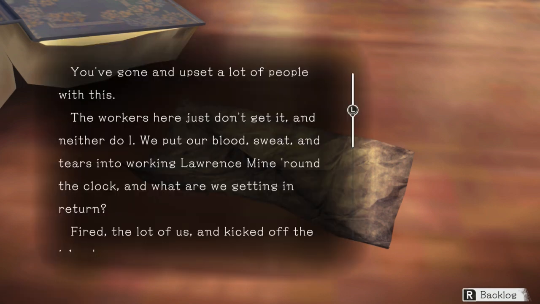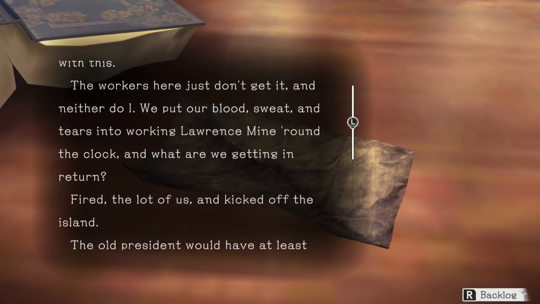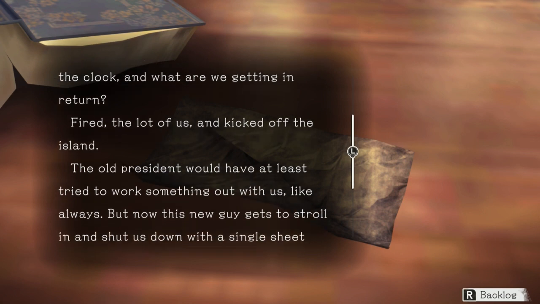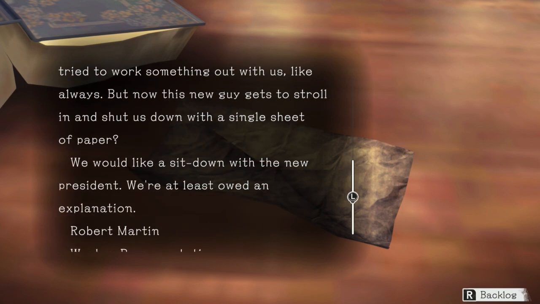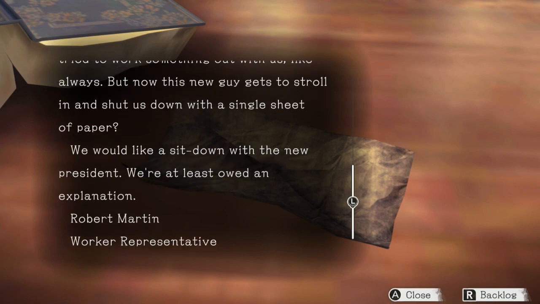You've gone and upset a lot of people with this. The workers here just don't get it, and neither do I. We put our blood, sweat, and tears into working Lawrence mine round the clock, and what are we getting in return? Fired, the lot of us, and kicked off the island. The old president would have at least tried to work something out with us, like always, but now this new guy gets to stroll in and shut us down with a single sheet of paper? We would like a sit-down with the new president, or at least be owed an explanation. Robert Martin, worker representative.